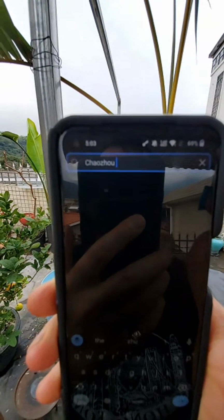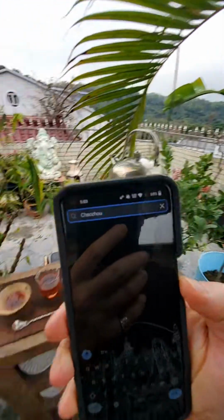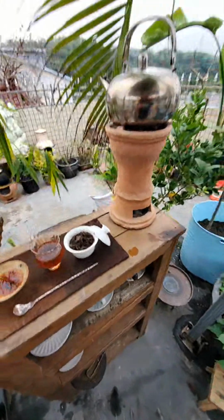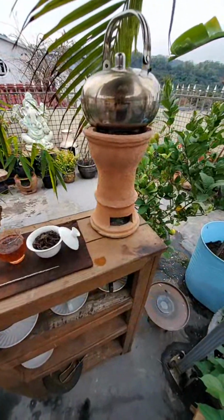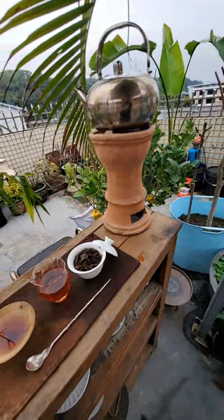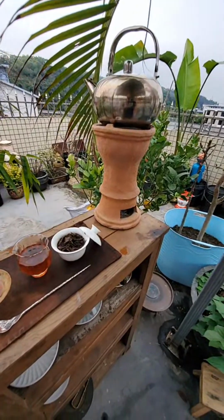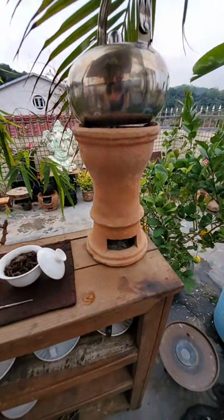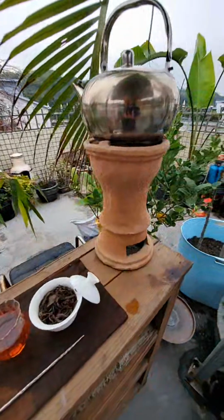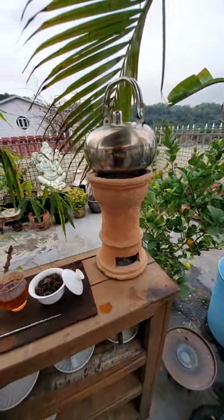Yeah, the j sound is ZH in pinyin. But yeah, Chaozhou is a big city, kind of the birthplace of gongfu tea. And near Chaozhou is where the dancongs are grown. The Fenghuang Phoenix Mountains, that's near Chaozhou. Kind of coastal Guangdong. Yeah, Chaozhou stove. I'm sure there's places you can get them online. Hey, maybe I'll try to sell one. A little bit fragile and a little bit bulky. Yeah, the Chaozhou stove is really cool.